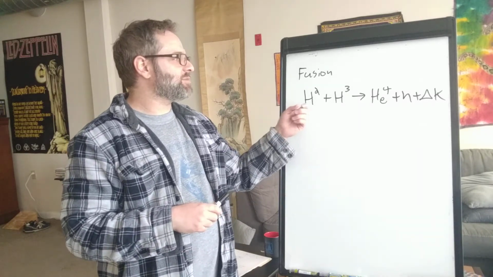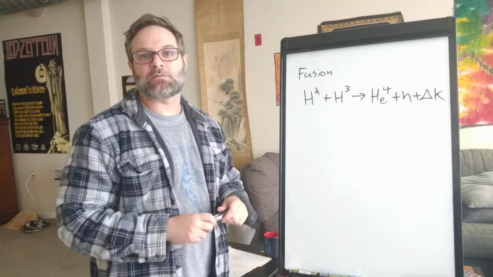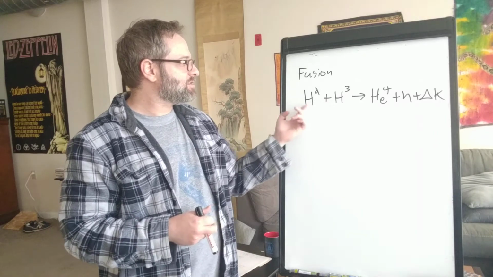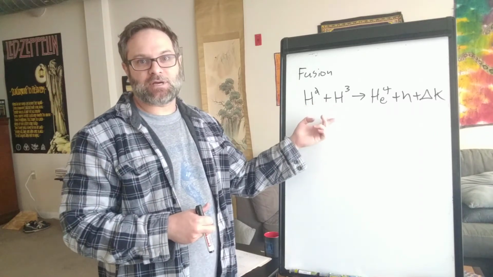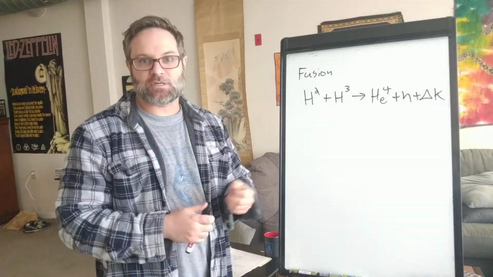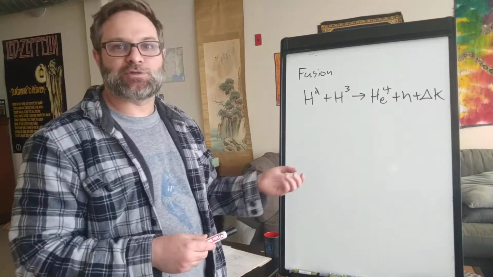And if you want to make a fusion weapon, you just have to get some tritium and deuterium and mix them up in there. And when the other nuclear reactions go off, that's enough to fuse the tritium and deuterium together. Really, all you have to do to get these guys to fuse is just to get them smashed into each other, right, at the individual nuclear level, which sounds simple, but of course it's not.